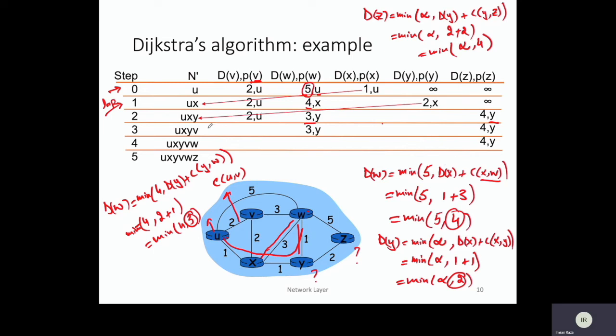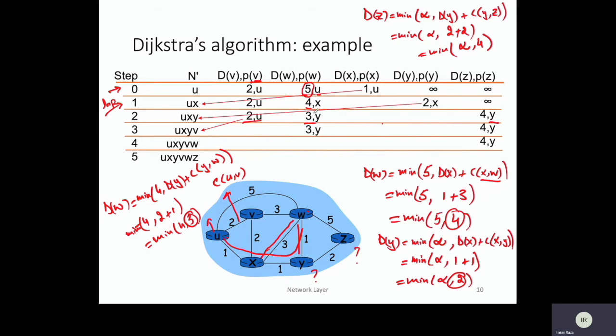Right, and again we'll try to find a node not in N such that the cost to reach that node from U is minimum. So what do you think? Which node should I add? Yes, I should add V here. So now V has been added into N, and then we will again recalculate the cost to all the destinations. If you try it, there won't be any change in the cost to reach any of the destinations. So again, I will try to find a node not in N such that the cost to reach from U to that node is minimum. Which node should I add now?